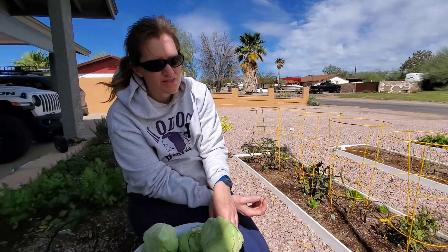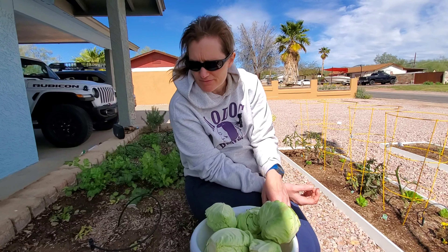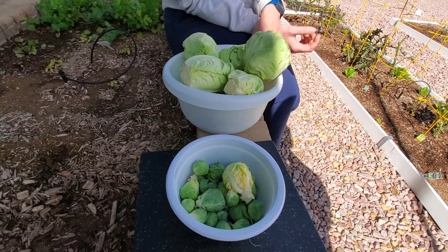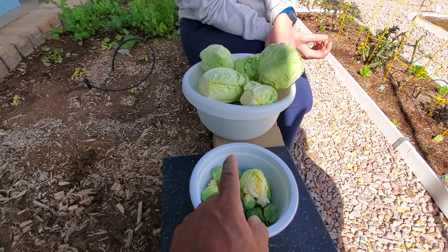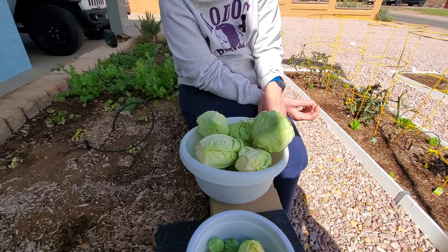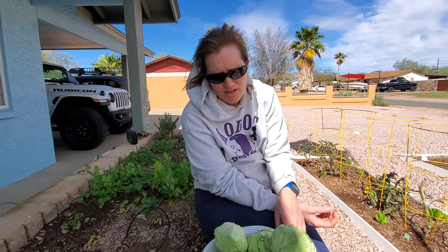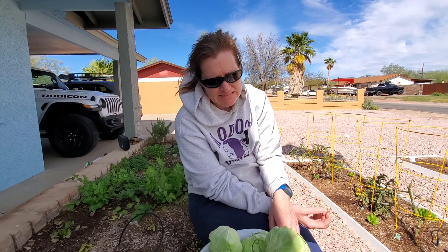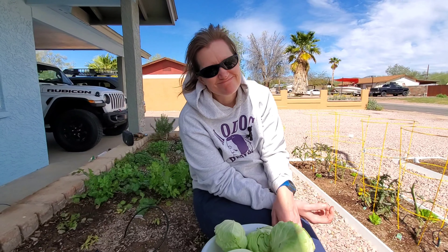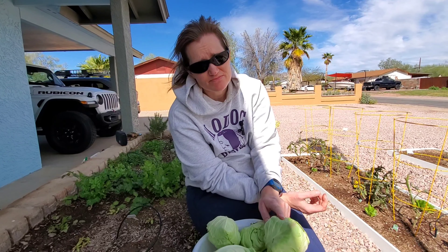There were a lot of other sprouts that looked good, but for insect damage they were damaged pretty heavily. We cleared out the entire cabbage row — that's going to be for potatoes. The Brussels sprout row I'm going to put some peppers in. We're going to leave these broccoli flowers a little bit longer for the bees — they're enjoying them. I feel a little conflicted about cutting them down, but we're going to wait until the last minute.